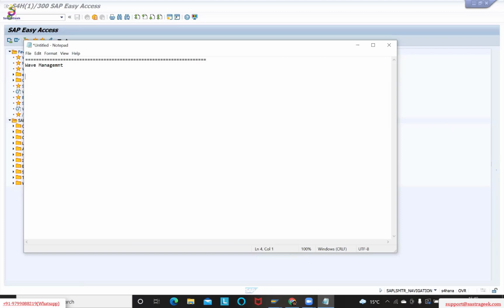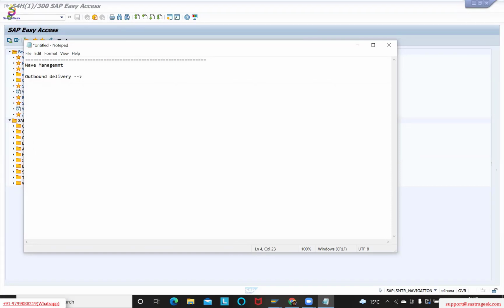Now, when we talk about the significance of wave management, we already know how an outbound delivery is executed, with complex outbound scenarios.